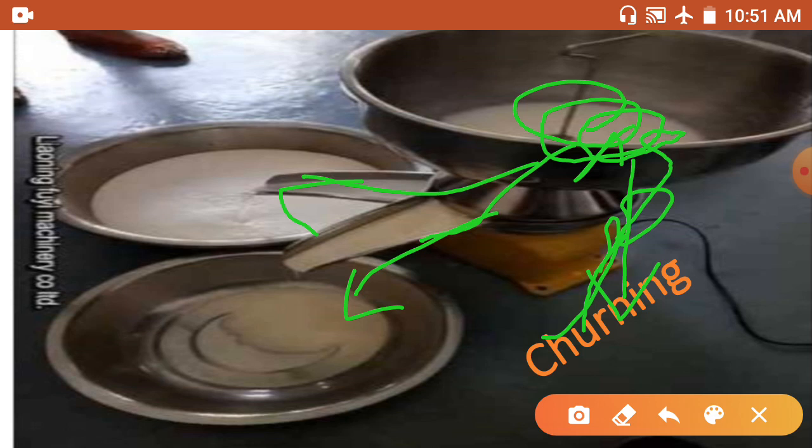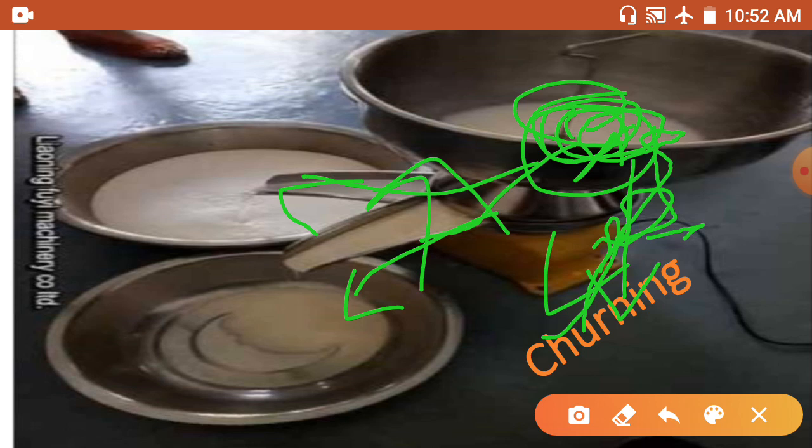The centrifugation method is used for separating cream from milk, and it is also used in labs. It is used in diagnostic labs for blood and urine tests, and in washing machine dryers to squeeze water out of clothes. These are the applications of centrifugation. What is the basic principle? When the mixture is rotated very fast, the denser particles are forced to the bottom and the lighter particles stay above.